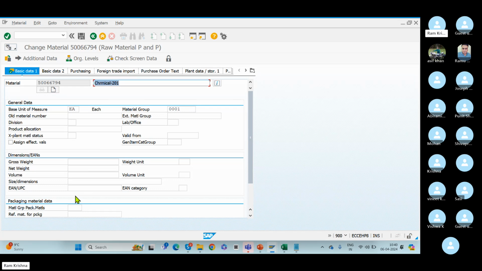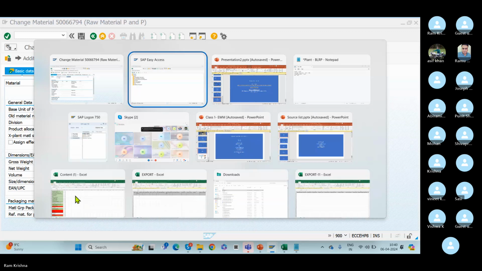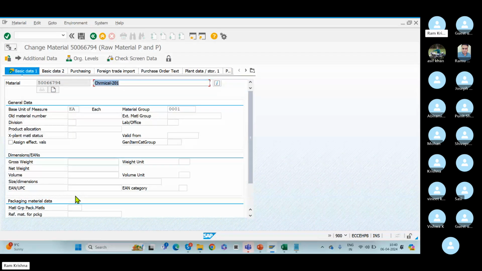To recognize that, what should we do? BTE? No. BTE is to transfer the changes only. Whatever changes you make here, it will transfer the changes to the EWM system. That's it. It will not transfer this data to the EWM system. When you do SIF, when data is transferred to the EWM system, it doesn't identify this field at all.